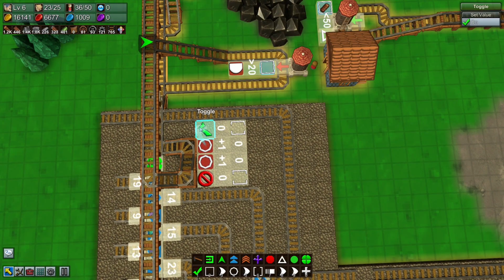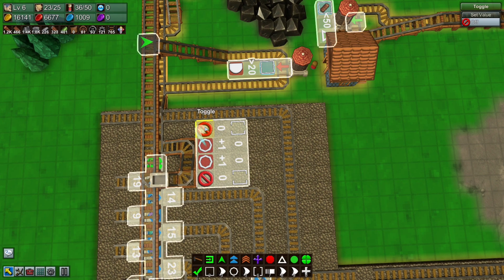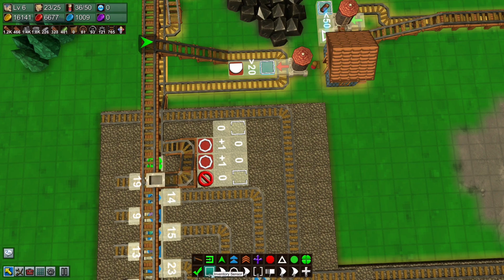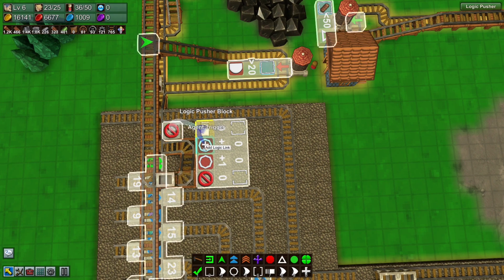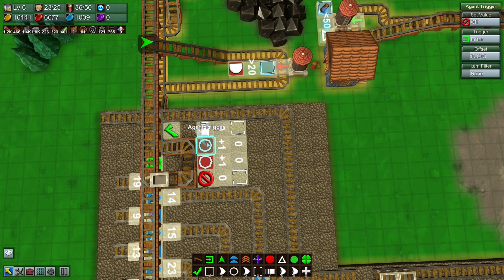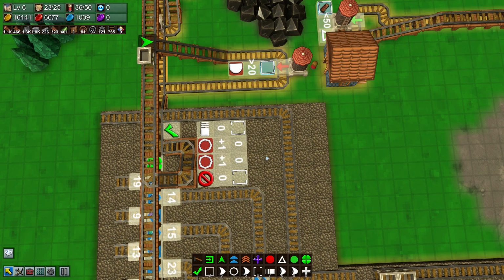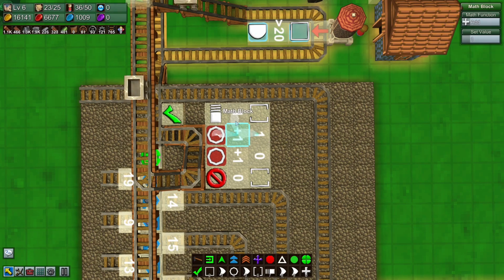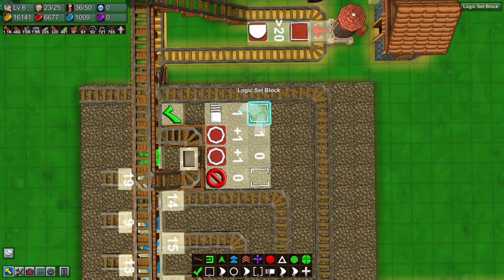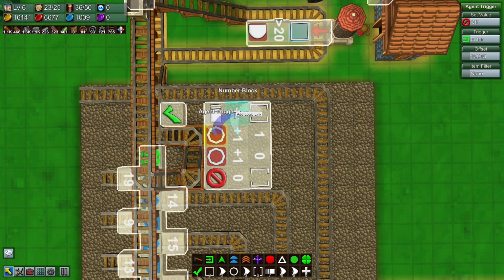So when we toggle this, it's not going to push forward, is it? Damn it. I need a pusher, don't I? Oh, why will you not go? Oh, because you're not actually connected to anything. That was stupid. Interesting. So you have become 1, but you're not including it. Oh, hold on. Don't you need to be connected to that one?